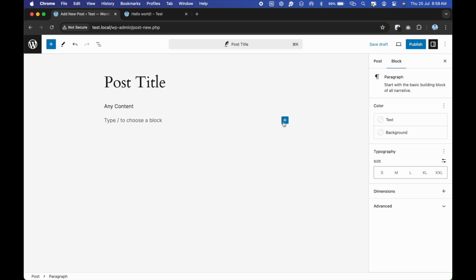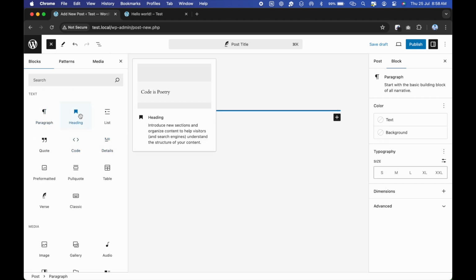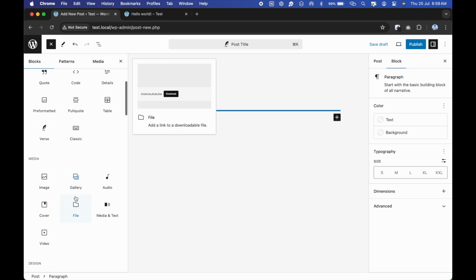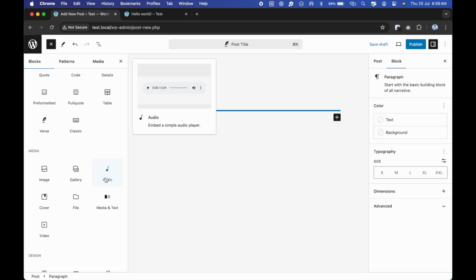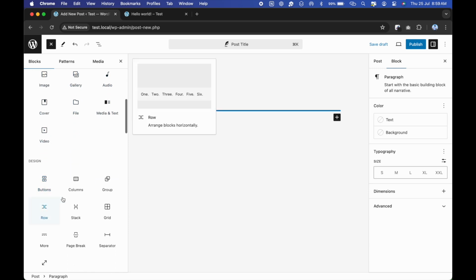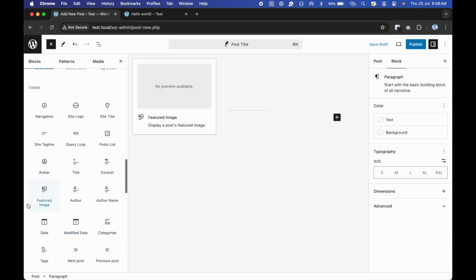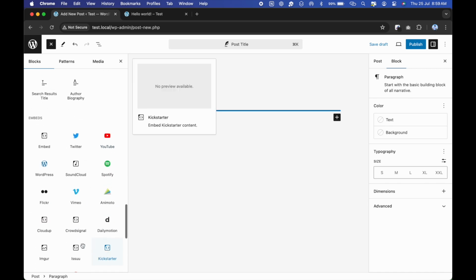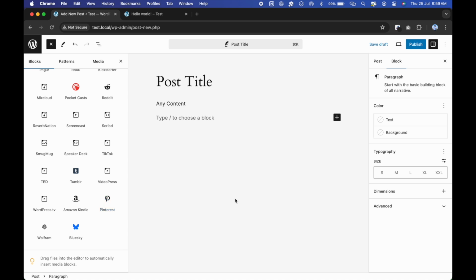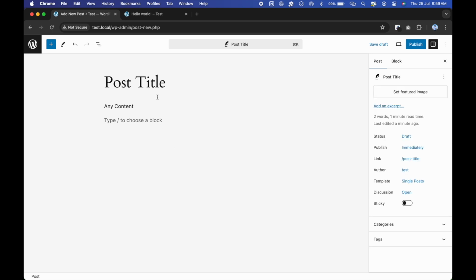You can click on this plus icon, and we will get all the features that are there. We can add a paragraph, a heading, list items, details, code, and all the things. We can add tables also, and it provides a bunch of things. We can also add audio, gallery, images. You can see media items. Then we can add some buttons, columns, grid, and everything. So this is how we can design our post. We can embed things also here. So it makes managing and publishing content very easy. So this is how we write the content.